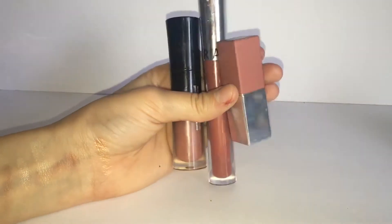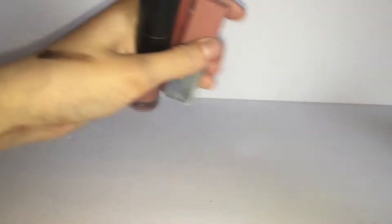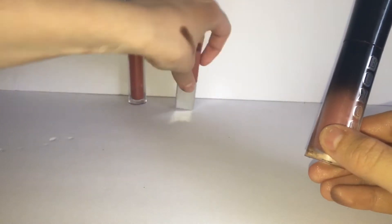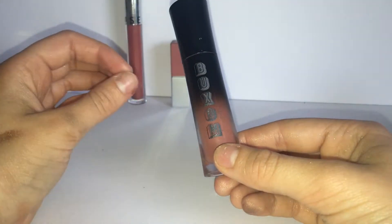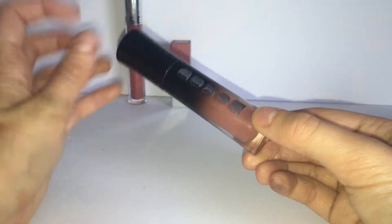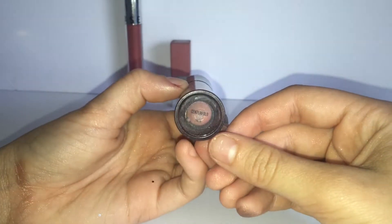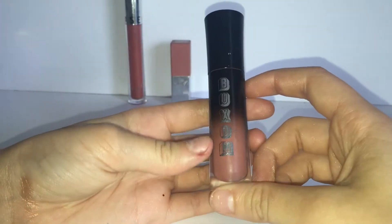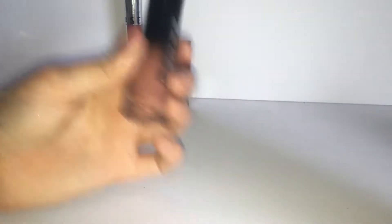The last things I'm going to show you guys are these three lip products. I know it's supposed to be top 10, but I cannot leave any of these out. We have a lipstick, a gloss, and a matte liquid lip. The first one is this matte liquid lipstick — it glides on super well, has a nice coverage, and is very buildable. It's super lightweight and I only put on one layer. The color is called Centerfold. I got it at my local Sephora. If you want a drugstore liquid lip, I would recommend the NYX lingerie set — those are really nice, though a little drying.